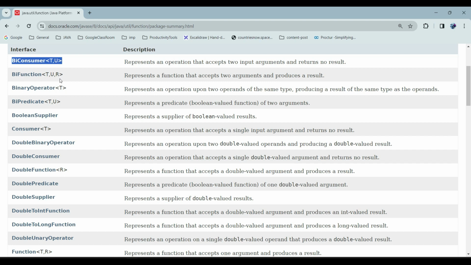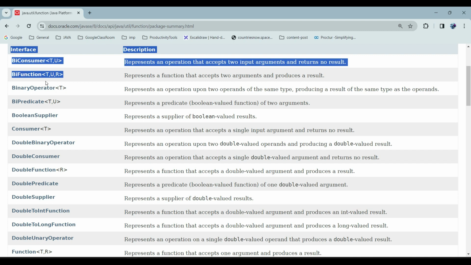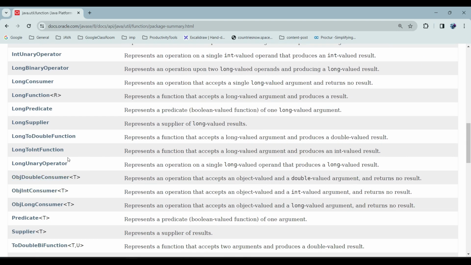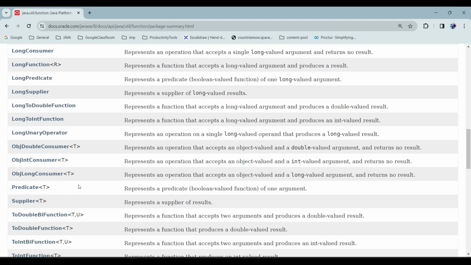And when you understand Function, it takes one argument and returns a value, whereas BiFunction takes two inputs and returns a value. Once you are good with understanding these four types of functional interfaces, we can understand all the other functional interfaces presented in this package, because these are all directly or indirectly derived from the four functional interfaces we discussed right now. Okay, so that's all related to the predefined functional interfaces.